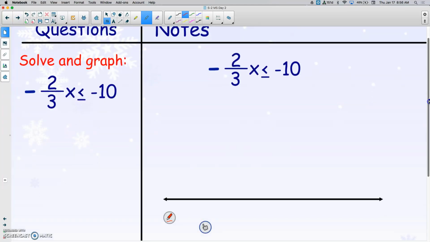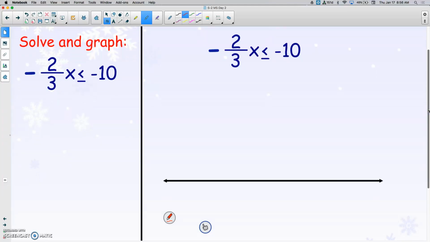All right, now we've got something a little bit trickier because we've got a fraction here. So when we have a fraction times our variable, we learned a couple of different things that we could do. So on this example, I'm going to use the shortcut that we worked with. Hopefully some of you remember that we said to cancel out a fraction times your variable, you can multiply by the reciprocal. So multiply by the reciprocal.